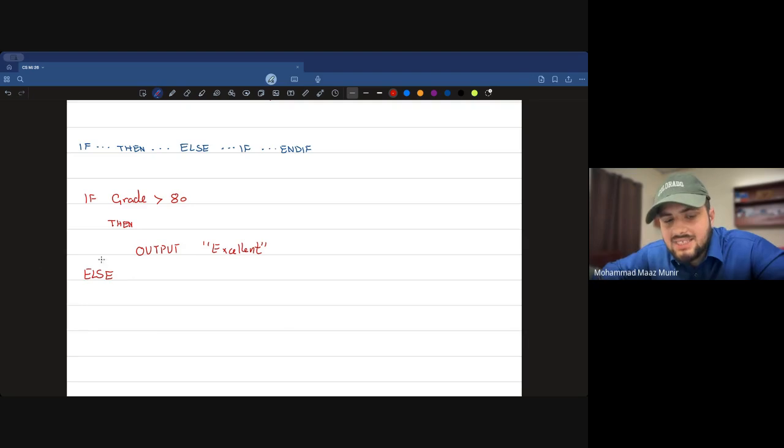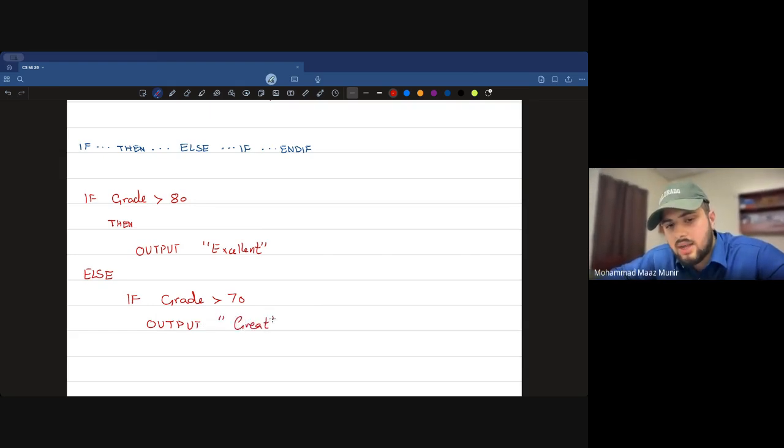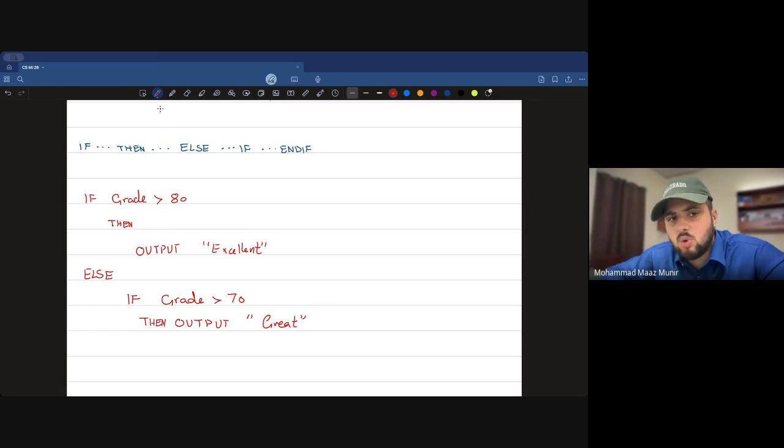It's basically else is separate, and then you write the if statement again like this: else if a grade is greater than 70, then you like, okay, output grade. Or you can even include the word then, so I can enter the word then. And now just to give you guys a bit better understanding, if you want to write the word then alongside it, that's not a problem. You can definitely write it this way too, but just don't make them a single character. You can do it this way too, then output grade.